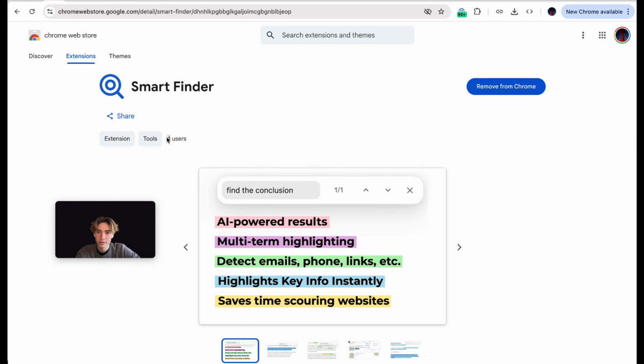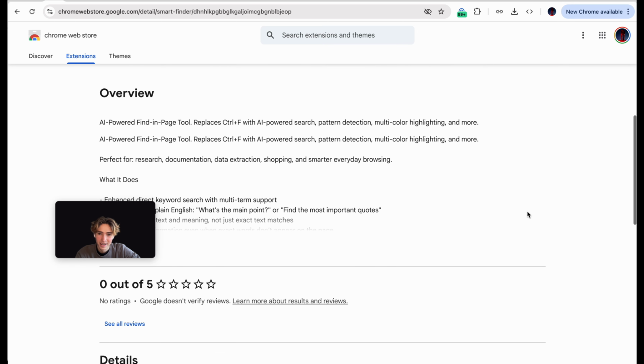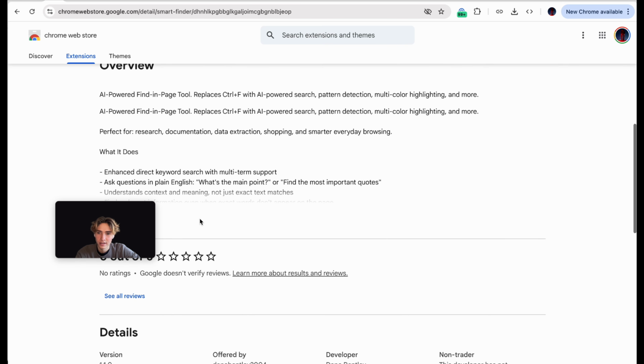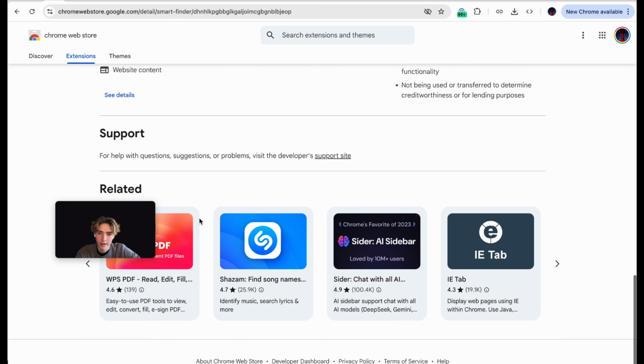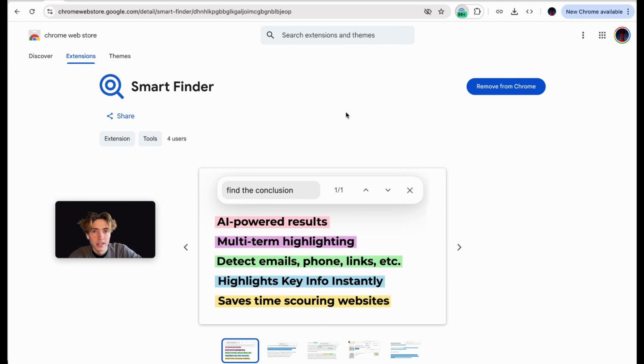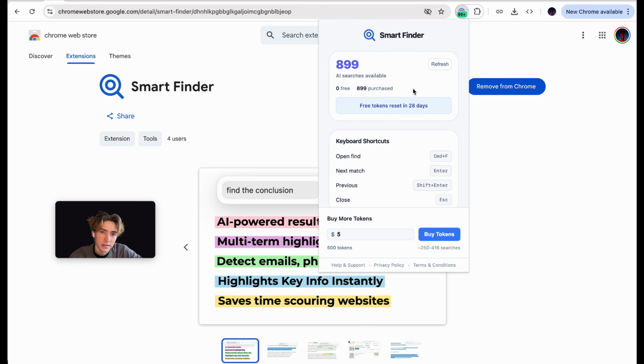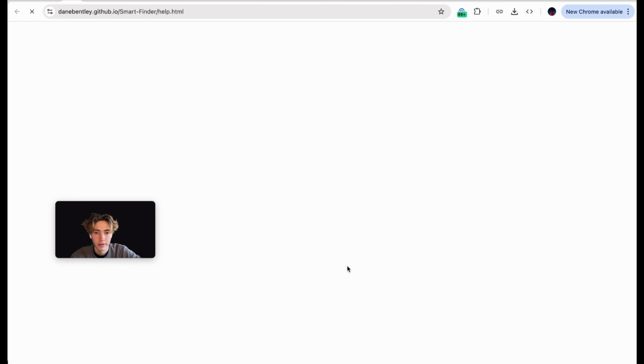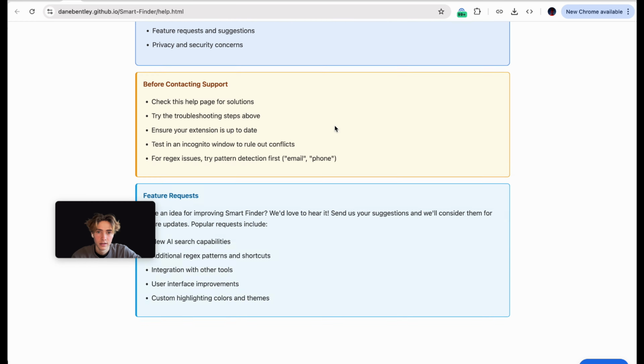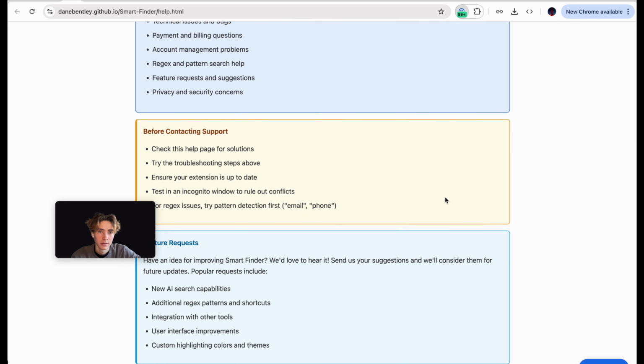I have 4 users, but I just got it approved yesterday, so not bad. Apparently Chrome's approval process is pretty intense, so I'm glad that my AI slop made it past the test. And I also have help and support pages, which AI made for me. So that's all it takes.